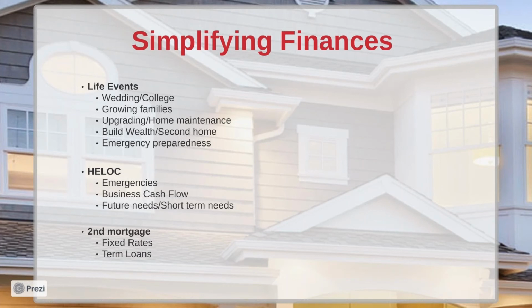Second mortgages: the difference between a second mortgage and a home equity line of credit. Home equity lines of credit here at the credit union have variable rates. A second mortgage has fixed rates and is a term loan. You select what you would like your term to be at the beginning. There's going to be a coinciding rate depending on how long that term is and what your credit score and loan to value are. We know the payment is going to be X every single month, and at the end of the term you select, let's say a 5-year term, in 60 months that balance is going to be paid to zero.